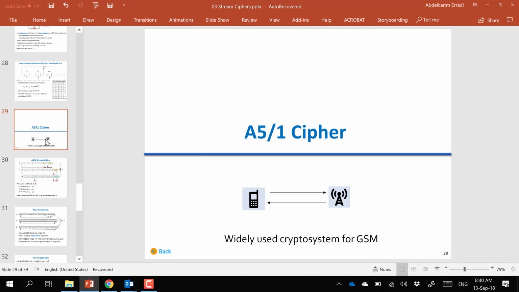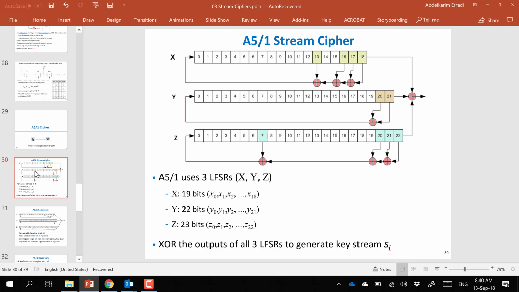And it is using this cipher. It's called the A5/1 cipher. I'm not sure why they named it this way, but in terms of implementation, instead of having one feedback register, you have 3.